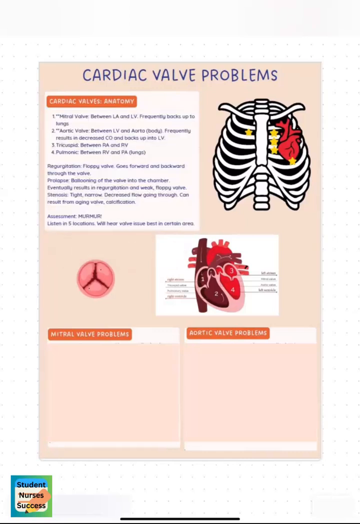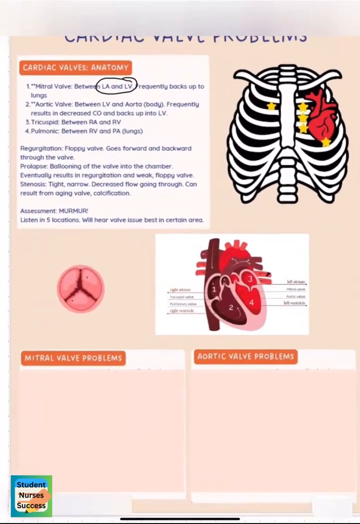Again, let's start with the mitral valve and the aortic valve because those are the two valves that we're really focusing on. The mitral valve is located between the left atrium and the left ventricle on the left side of the heart, which is the main pumping chamber of the heart. If you look at this picture in the middle of the map, you can see right here is where the mitral valve is. When the mitral valve is not working properly, if it's either too floppy and leaking or it's too tight, what we're going to see is blood backs up into the left atrium and backs up into the lungs.